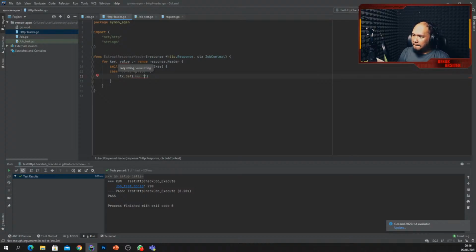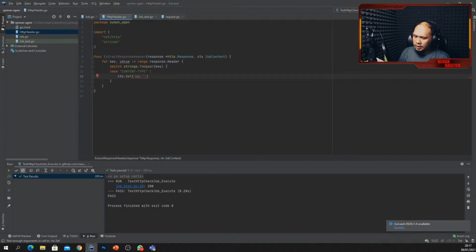Okay, so if we get content type, it should be in uppercase, because we make it ToUpper, so it's going to be CONTENT-TYPE, something like that. Because we don't know the implementation of the HTTP server, it could be content type in lowercase, content type with hyphen in uppercase, or in snake case, or camel case, like that one. So we just do that.